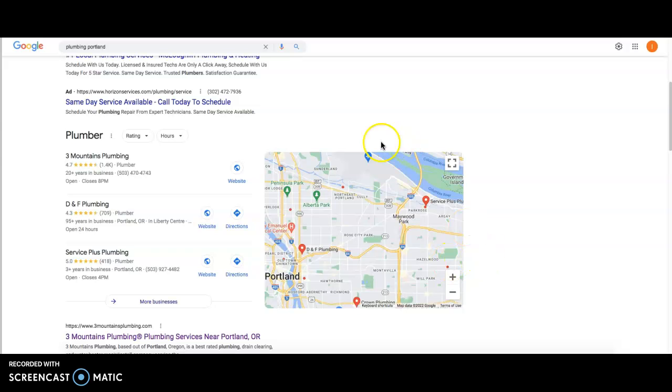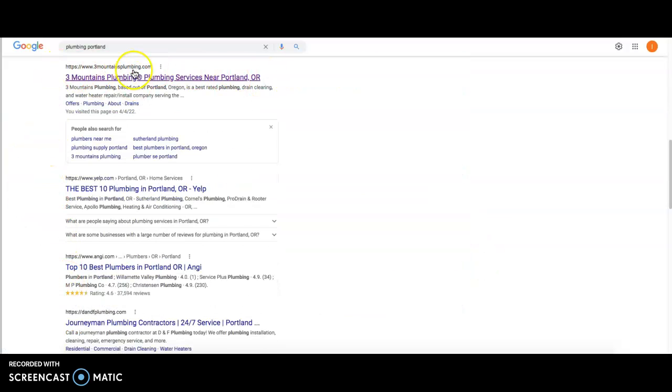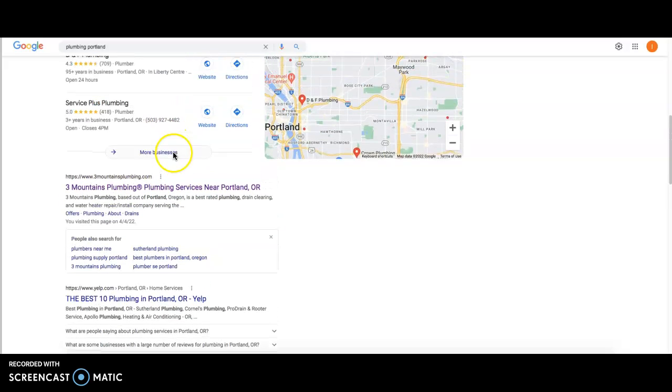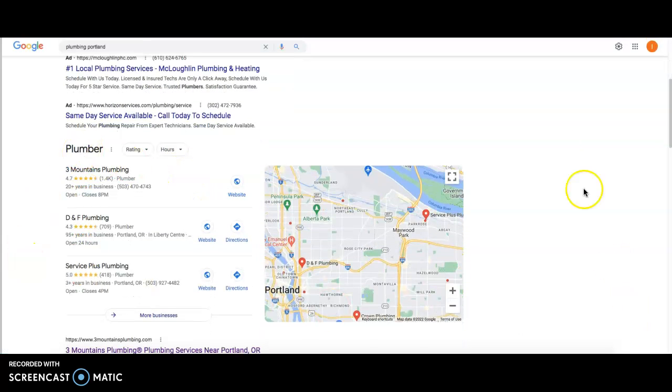If you're in the top 3 in this map pack and ranking on this first page, preferably up top here in the first position, you're going to get a ton of traffic. So there's no need to be paying cost per click. So let's touch base on this Google My Business or Google Map Pack.